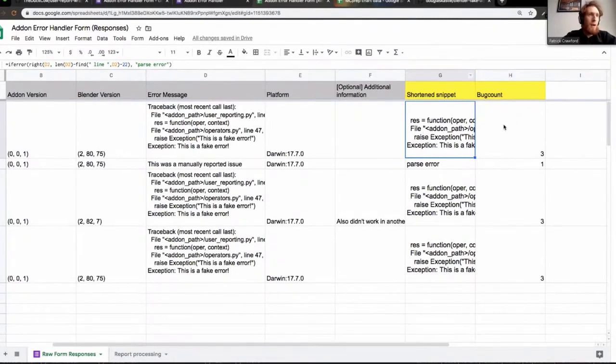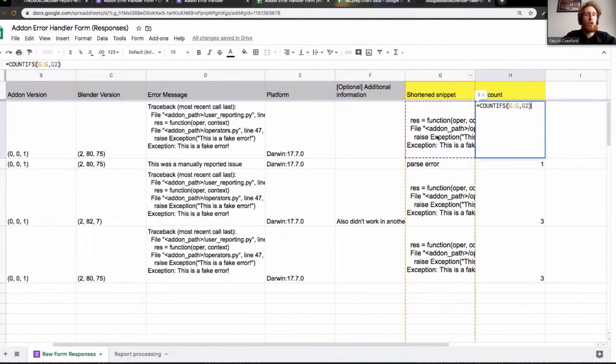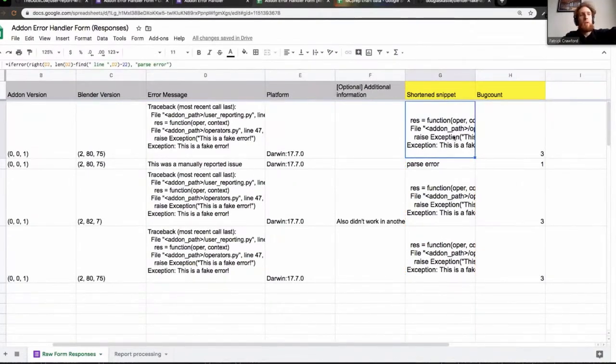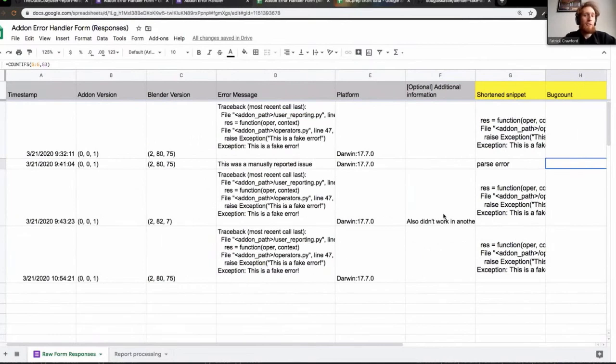If I do this, now I can add another column, which looks at this column G, our now shortened snippet of the error. And it can see, hey, I've seen this one here 3 times versus another error, which has only been seen once. And so all of a sudden, if I had 100 people reporting this error, I'm not overburdened as a developer. I can see, oh, wait, this specific message has been reported 100 times. I'm going to prioritize doing this over something else, which maybe one person reported as an issue on GitHub and no one else has experienced. This is giving me the data to work on what I should be working on.